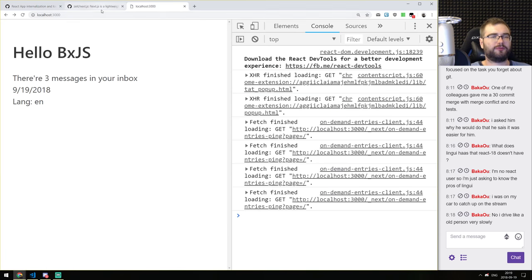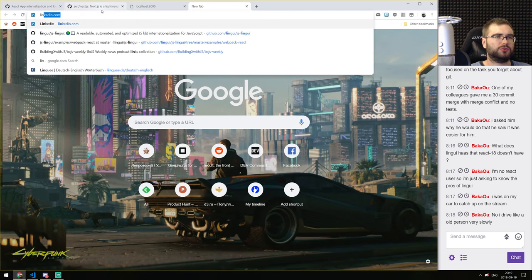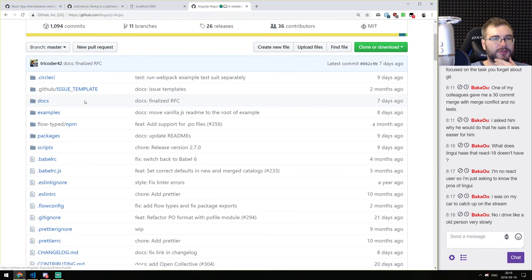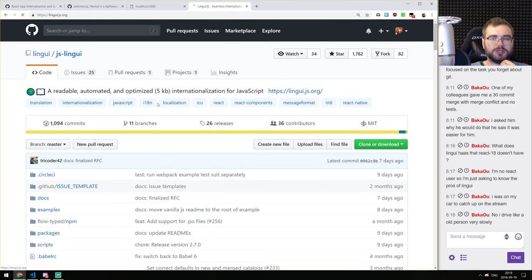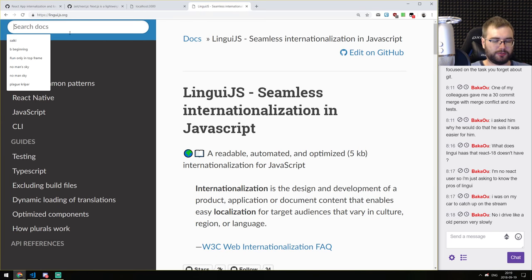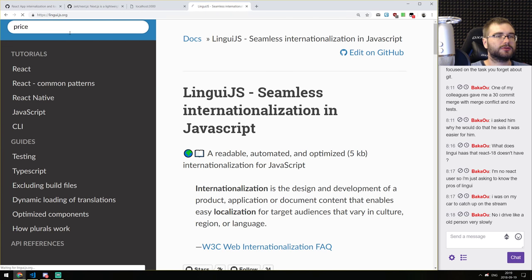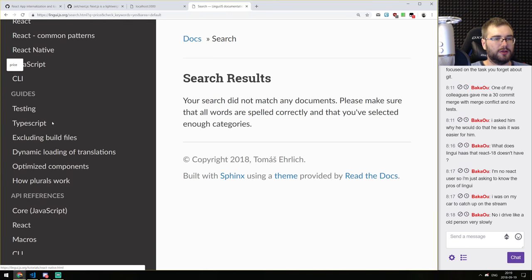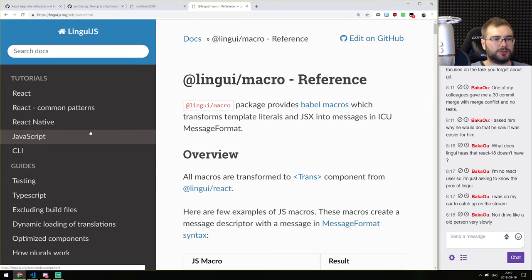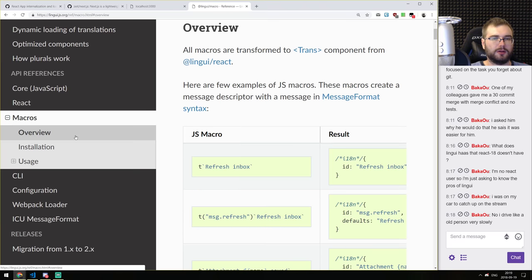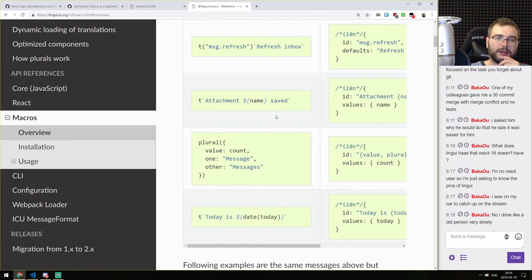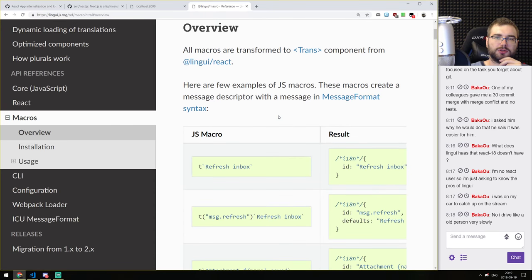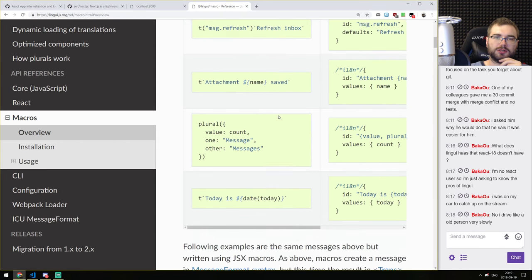Okay, I think that basically covers all of it. Prices. Do they have anything for prices? I closed it a bit too early. Let's see. We got documentation and price. Or anything for prices? No, there is nothing. That is macros. So they even have those arbitrary macros that you can use to do whatever you want. That is quite nice.